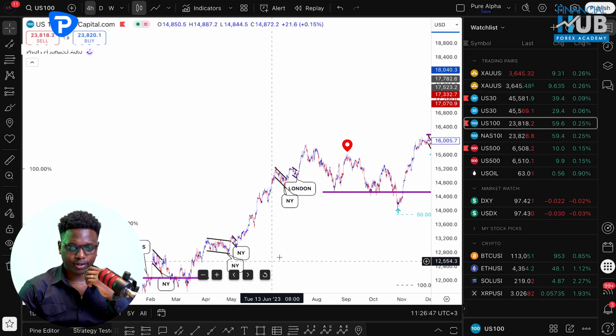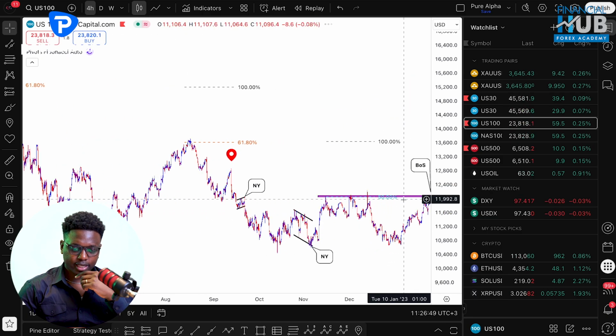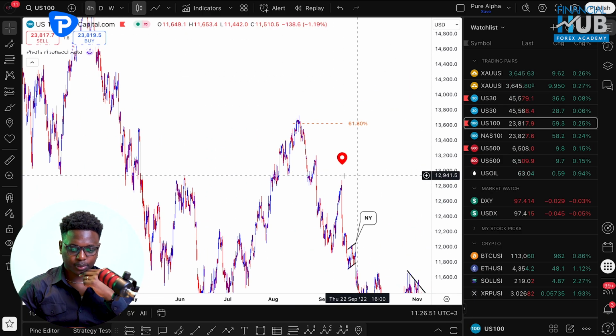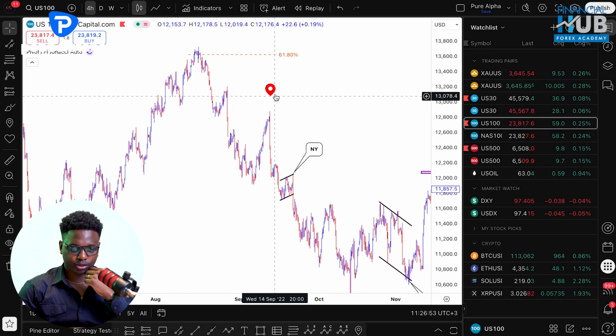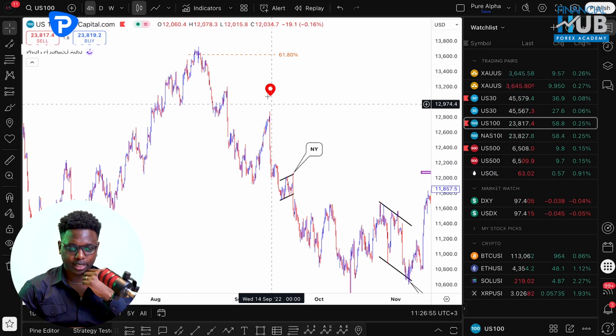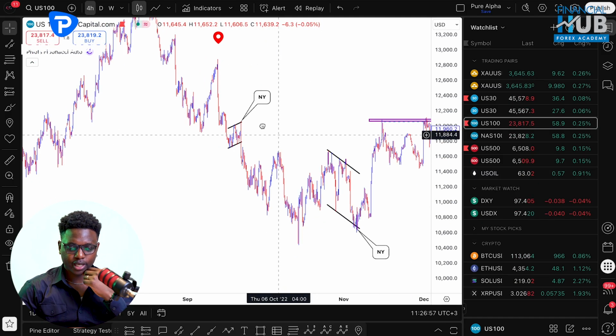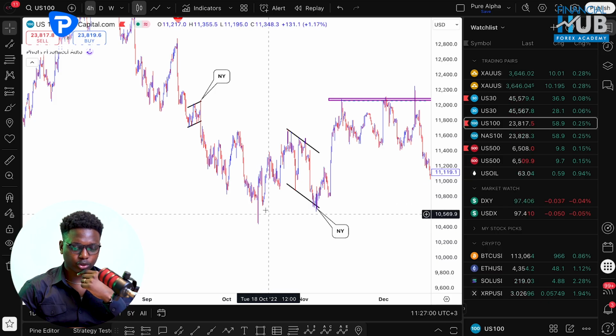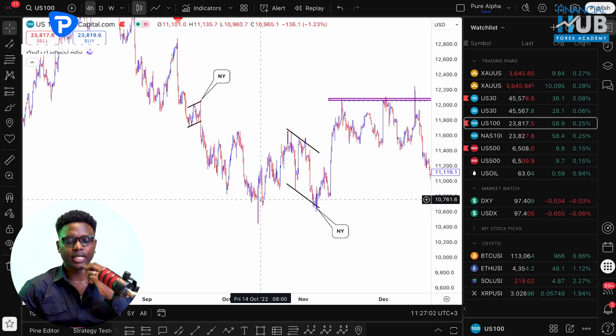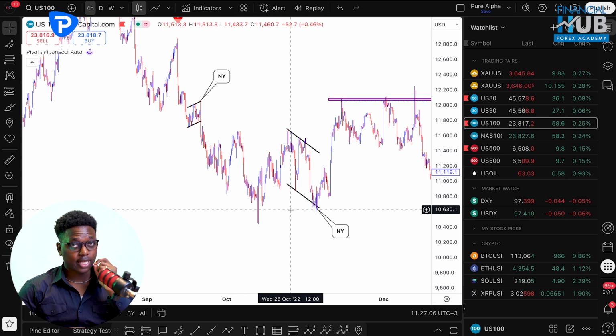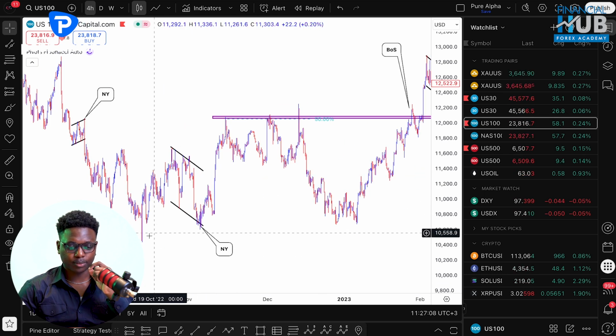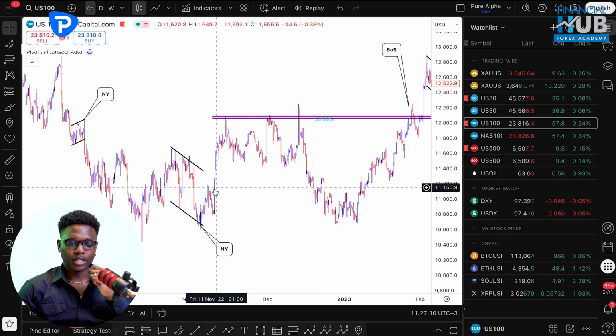If you go a bit further back again, data-wise, September tends to be quite bearish. This is September 2022, a bear market, and markets just fell all the way and got a bottom in October. So those are two consecutive years where October and September were quite negative on the Nasdaq 100, not all markets, before getting that bottom and pushing to the upside. So November tends to have quite bullish information.